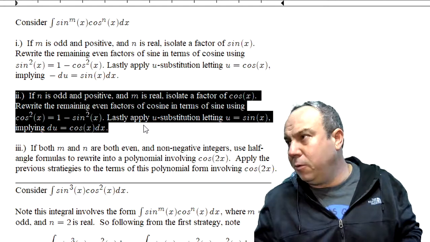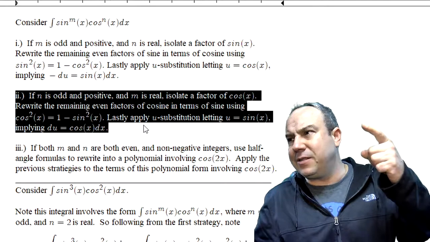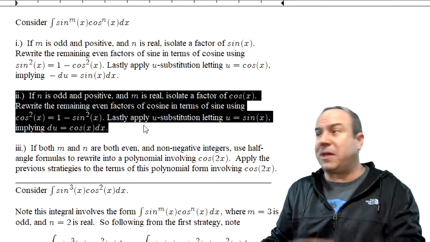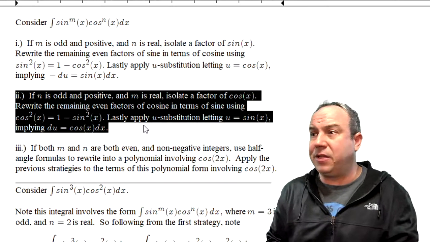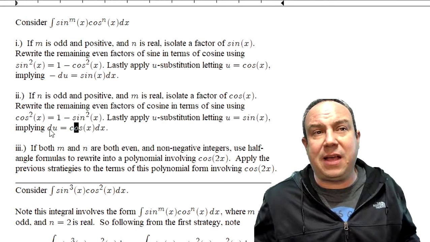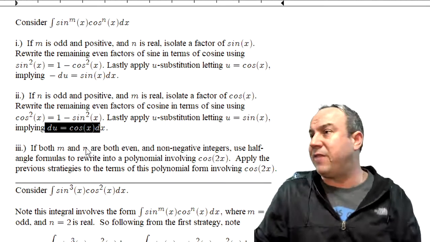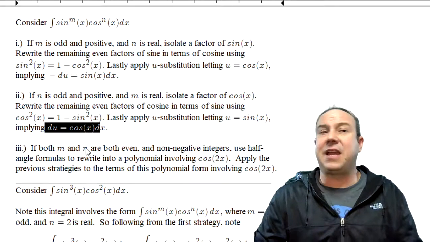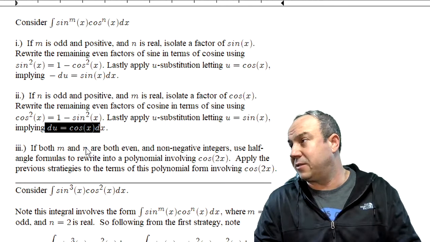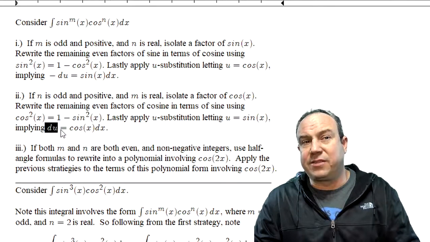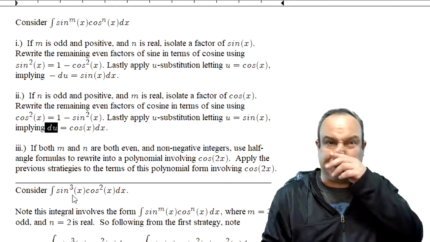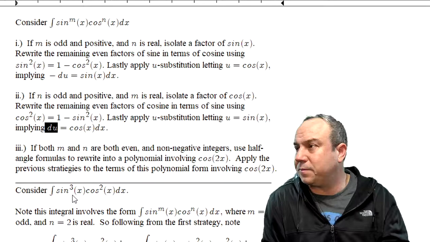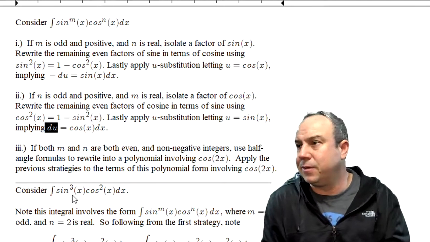Case 2 is very analogous. It's very similar to what we see going on in case 1, except the cosine and sine change roles in that calculation. That does have one additional difference, and that is in the value of du. Du would actually be equal to the cosine of x dx, not the opposite of du equal to the sine of x dx. You do have to watch the sign on this du. Not only do the cosines and sines swap positions, you also have that little minus du occurring. But it's very analogous.